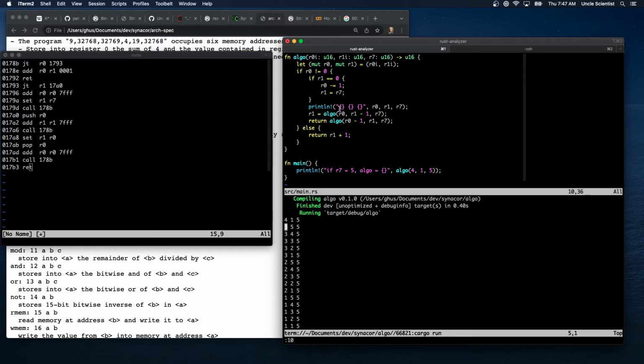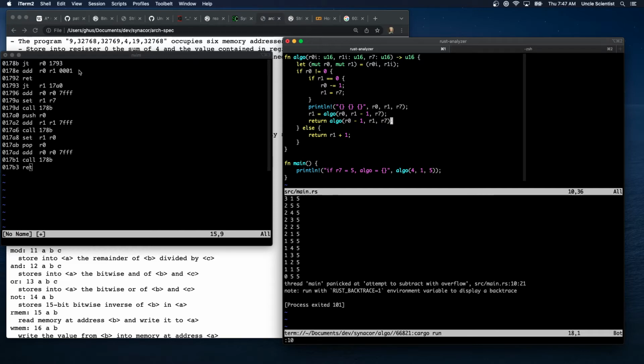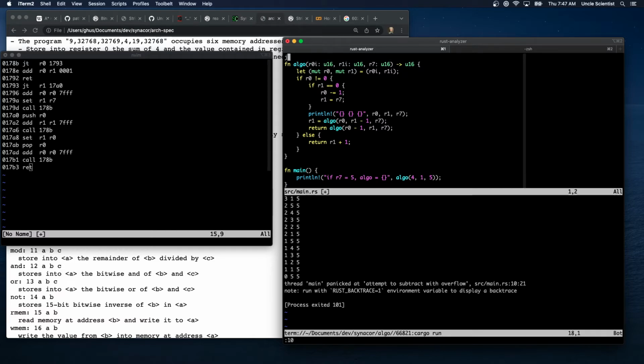There must be something wrong with this algorithm here. If R0 is... Maybe we just implement it the exact way and see what happens, and then maybe we can rearrange it.